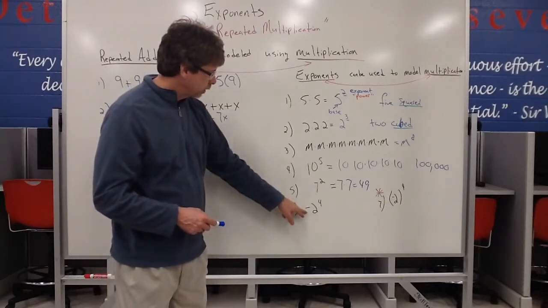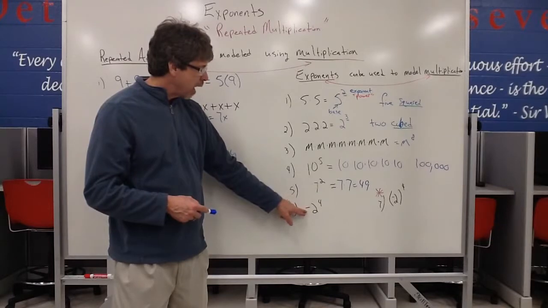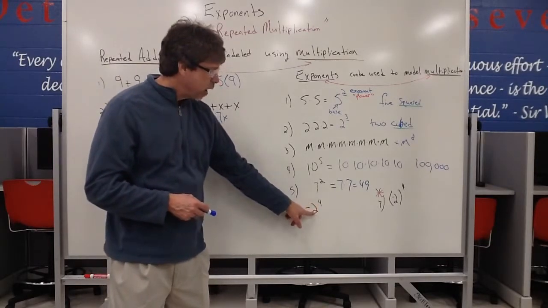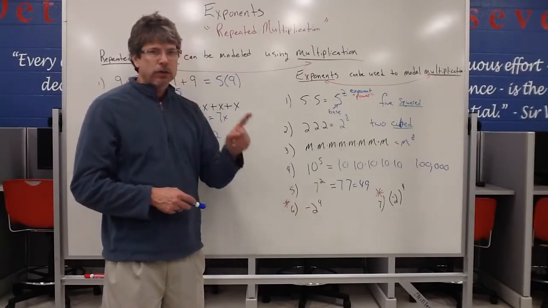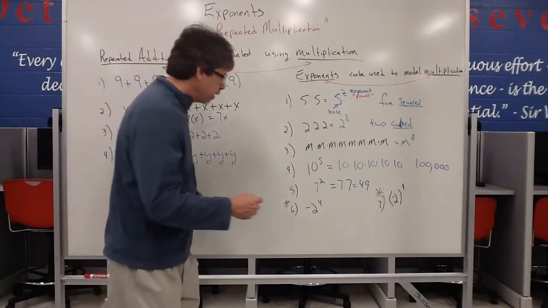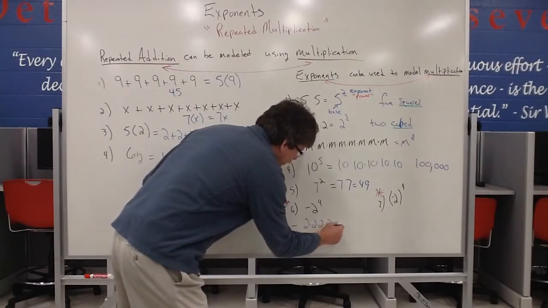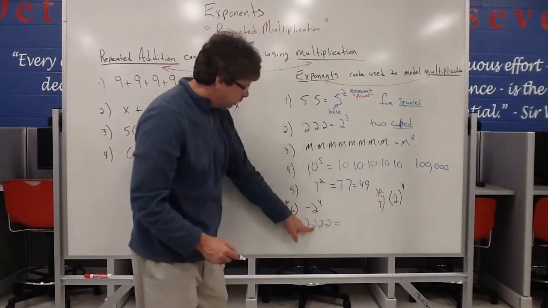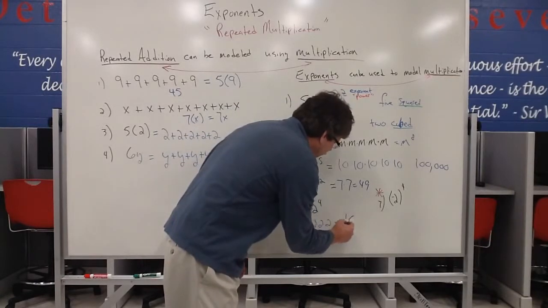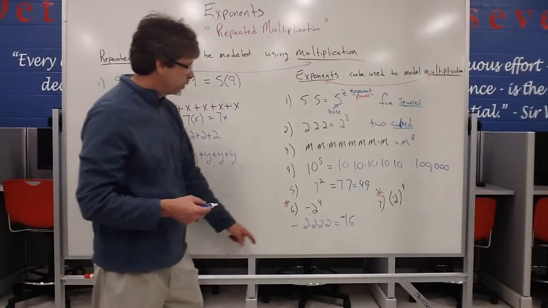This here is, a lot of us would want to say negative 2 to the 4th power. This actually means the opposite of 2 to the 4th power. So in this case, the 4 only has power over the 2, not the negative, which means there's 4 2's, but there's only 1 negative. And we know that 2 times 2 is 4, times 2 is 8, times 2 is 16. But since there's only 1 negative, that answer just stays as a negative. So we'll flip it back to a negative.